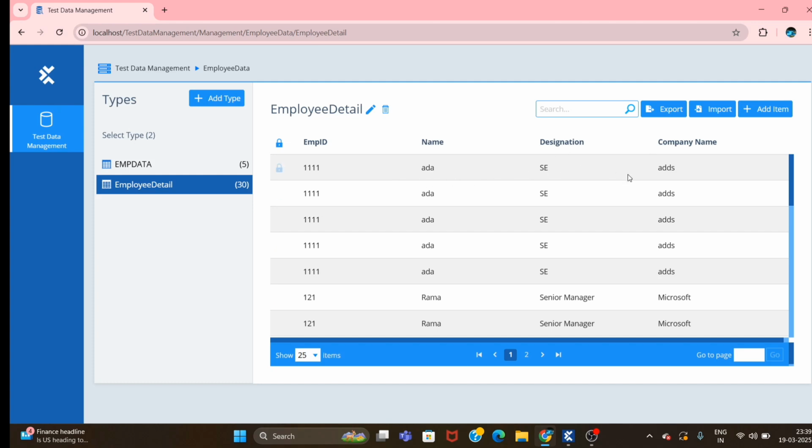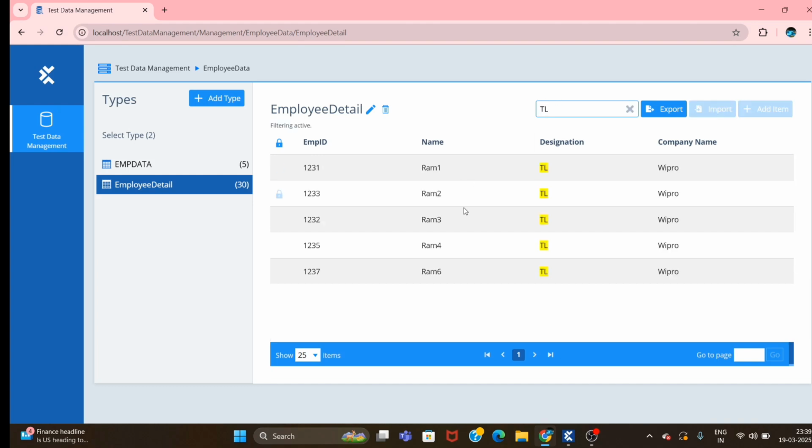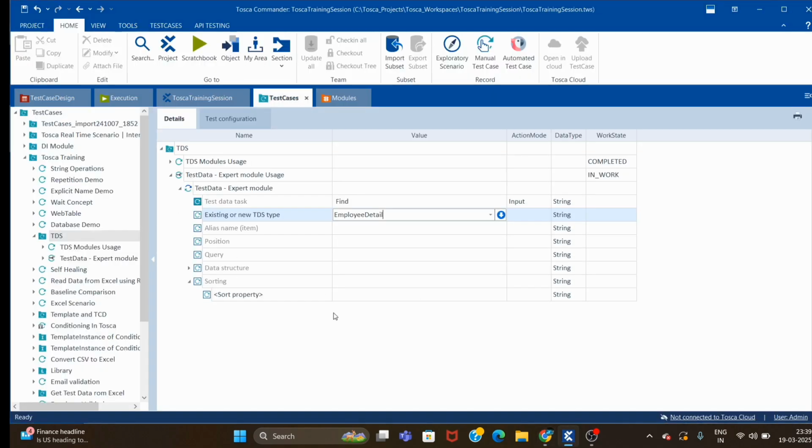My requirement is to fetch only the employees who have designation as TL. If I search with TL here, I am getting some records, the employee details of those having designation TL. So how can we achieve this through the test data expert module?